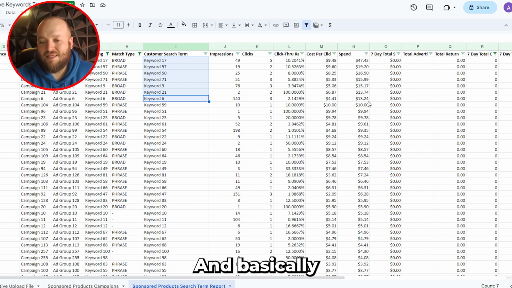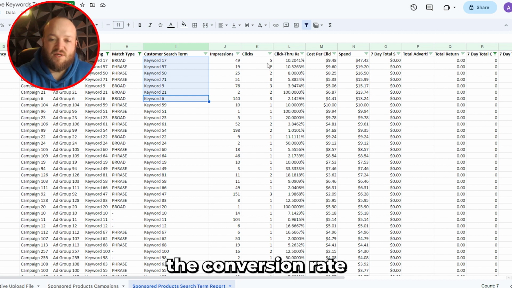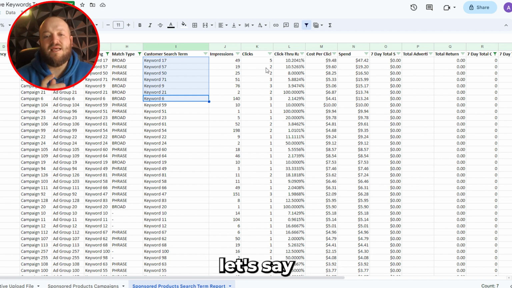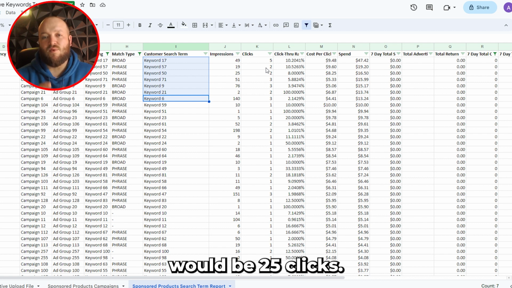And basically that's usually about it, but there's a couple different factors you want to keep into play. Am I going after a target ACoS, or you could always optimize towards a conversion rate? I like to do both. Let's say my regular conversion rate is 10%, which means it takes me 10 clicks to get a sale. Now, in my last video, I talked about pausing keywords, and I said usually about 2.5x my normal conversion rate. So 2.5x, those 10 clicks would be 25 clicks.